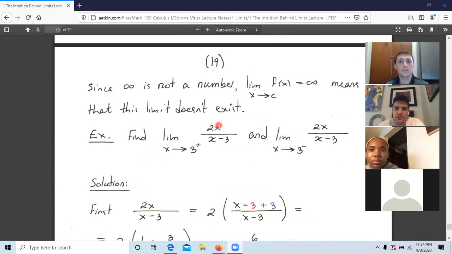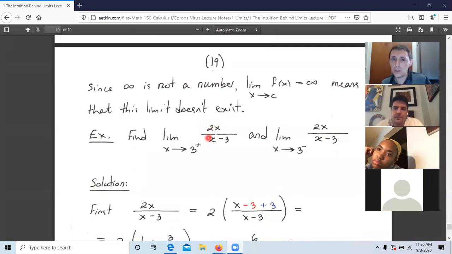You can do it. 6. 6. Beautiful. Thank you, Alexa. That's 6. In particular, 6 plus. It's not important. 6 or 6 plus are not going to be a big difference, right? Really, 0 plus or 0 minus can be a big difference, because 0 minus is negative and 0 plus is positive, right? But 6 and 6 plus are essentially a 6-like number. So if you plug in a 3-like number multiplied by 2, you get a 6-like number. That's my language, okay? So you get a 6 on the top.